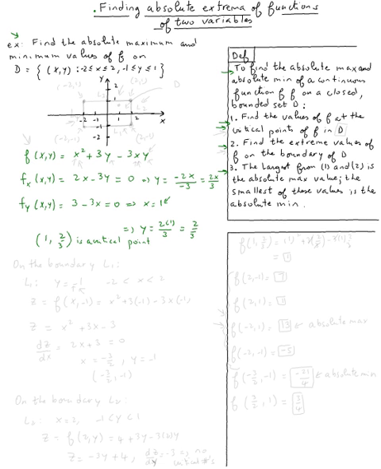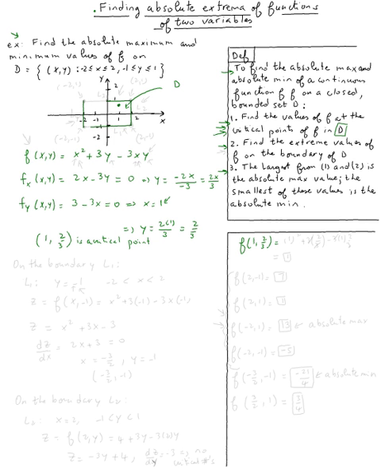So what do we need to do? Step 1: find the values of f at that critical point. First of all, we need to make sure it's in our boundary. So the boundary will be right here. X is between -2 and 2. Y is between -1 and 1. It is in there. 1, 2/3 will be here. So it is in our region D, right? This is what we mean with D. Alright, so I'm not gonna evaluate it now, I'm gonna leave it last. So we need to evaluate f of 1, 2 over 3.